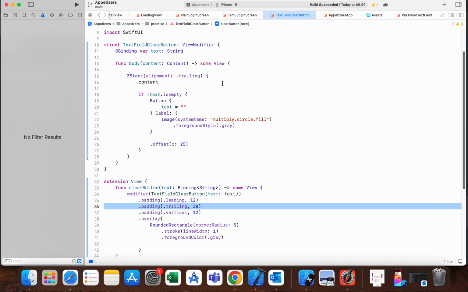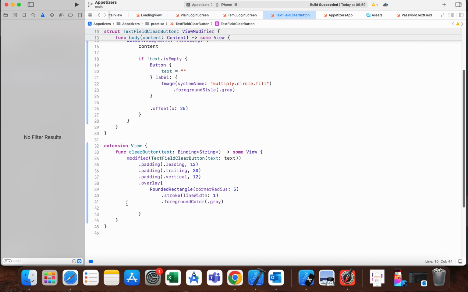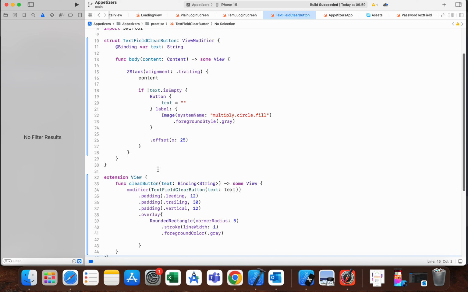So that's my implementation. If you know some better way to do it, please comment below on the video, and I will copy paste this and leave it in the description so you can use this, and you can use it as it is, or you can modify it to something that you need.